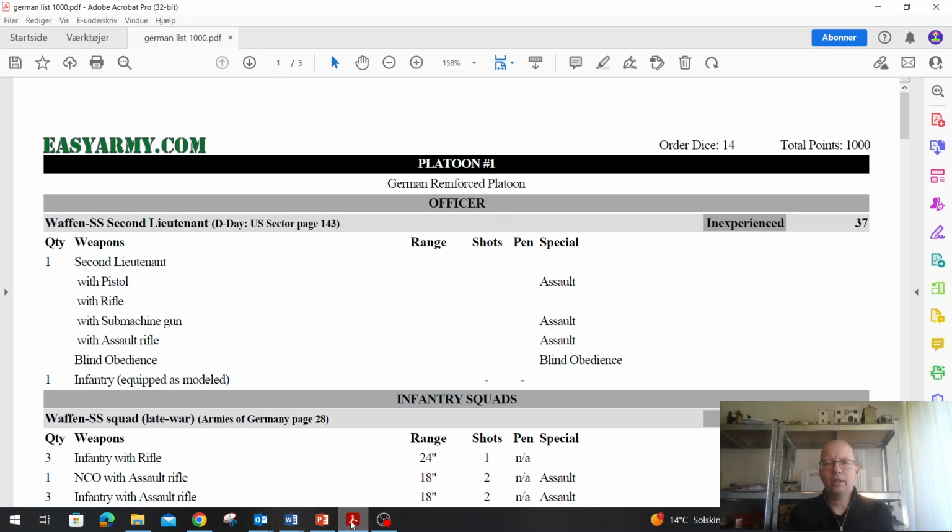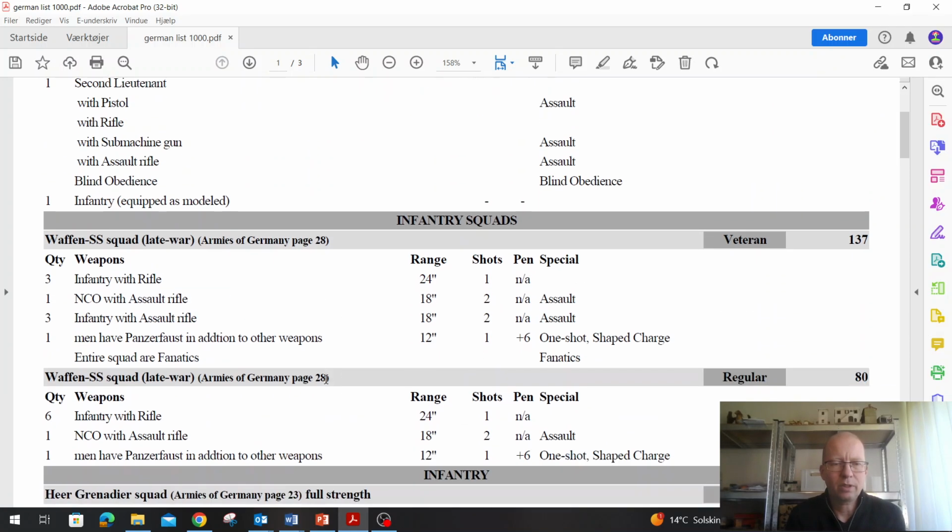So it is 1,000 points, 14 order dice, good order dice count, inexperienced Waffen-SS lieutenant with an extra man, and a Waffen-SS unit. Ooh, that's an expensive unit. Look at that. Fanatics and everything. Very expensive. I think you should cut that down a bit. I think that would be better.